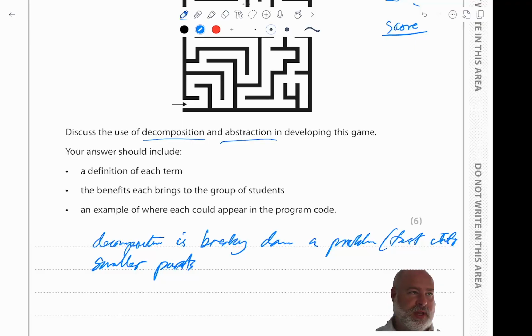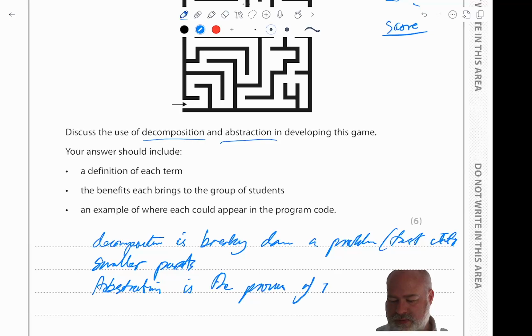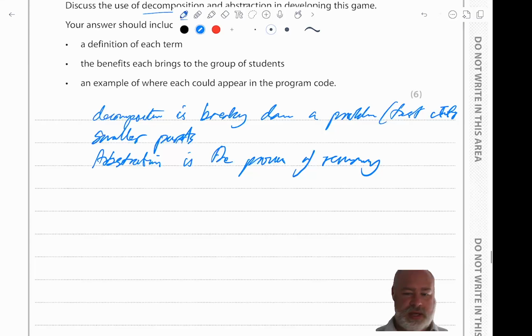Okay, don't overthink that. Abstraction is the process of removing unnecessary detail.